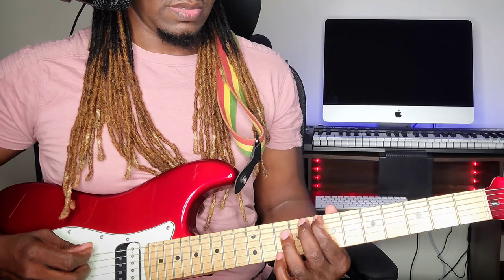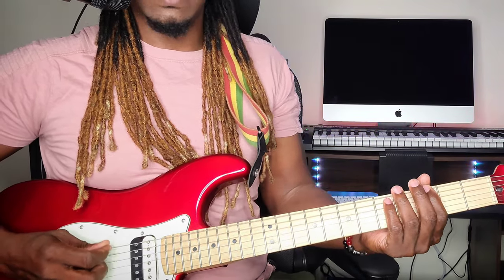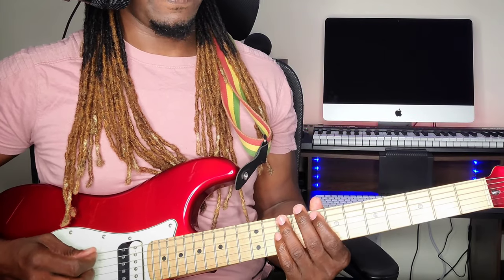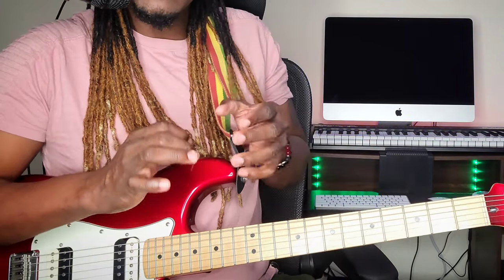Then you're going to slide from the G all the way into that C, down to the B flat. Now remember, to get that muted sound, you're going to use your palm. That's the palm doing that magic right there, okay?